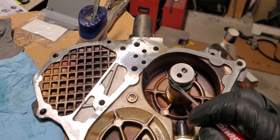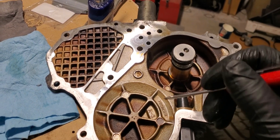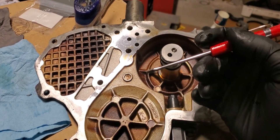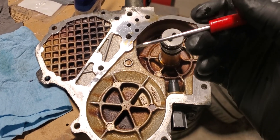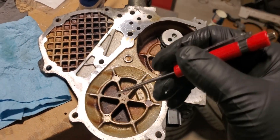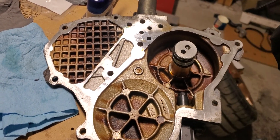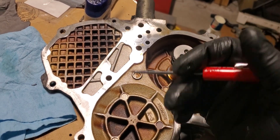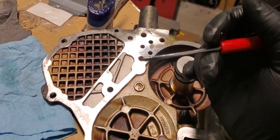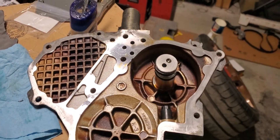If these seals are worn or damaged — and here's my situation that happens from time to time — I build these motors quite often. Depending on the condition of the engine, the condition of the deck of the cylinder head and block, it may get a cut, and it may get a small cut. The problem is with these motors you damn near can't even do a cut unless you're relying on a thicker head gasket, like a 1.3 millimeter from a company like Cometic. You need to investigate the height differential and deck heights from the machining process, and that'll dictate the thickness of the head gasket.